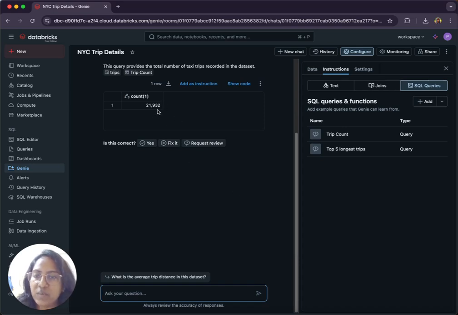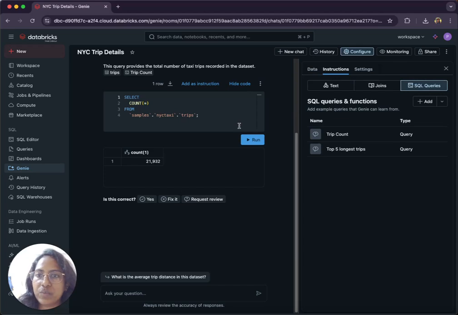It says 21,932, which is correct, but to further verify and validate, I'll look at the code as well. Select count star value from my exact table name, which is samples.nyctaxi.trips. Good. So I'm gonna rate it and I will give it as yes.